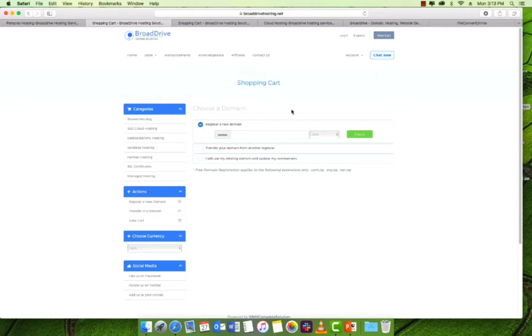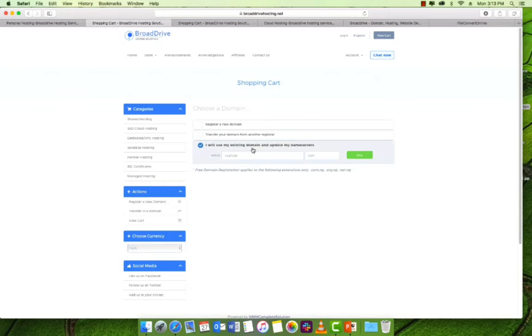Okay, it has opened. So we are going to click on I will use my existing domain and update my name servers. We are clicking on this because we assume that you already have an existing domain. That is, you already have a name for your website. So we're going to type in a wrong and non-existent domain name.